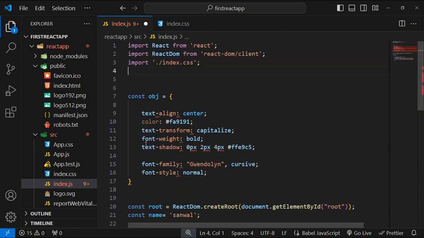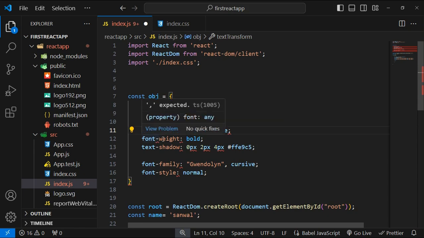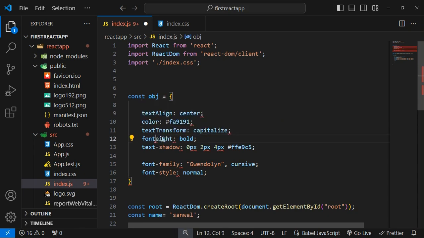Now I'm going to make internal CSS. This is an object of const type. This is ES6 code. So textAlign center, color and textTransform with capital T, this is called camel case, and here fontWeight with capital W, and here textShadow with S capital, and so on.